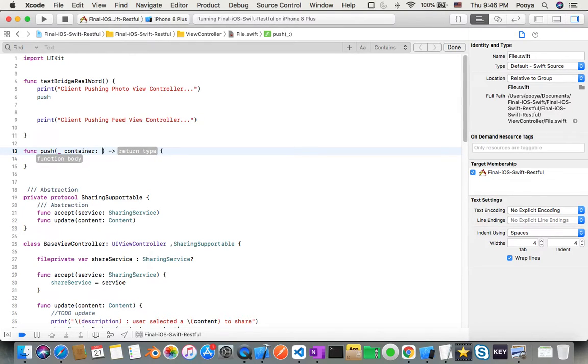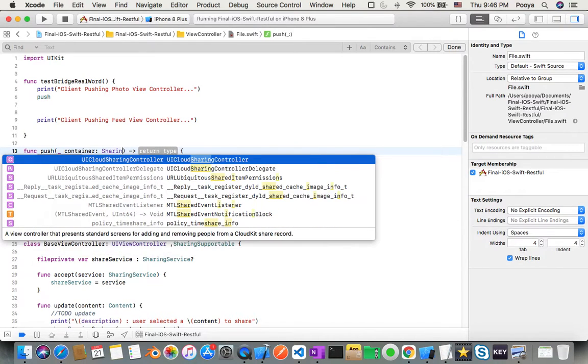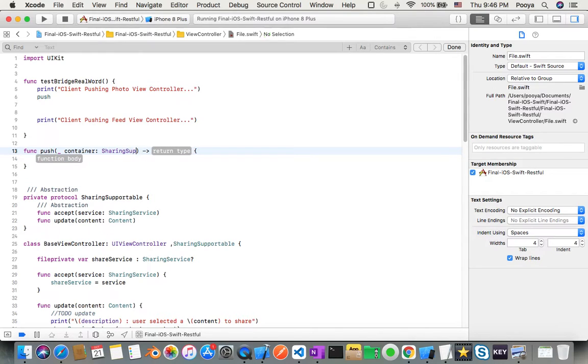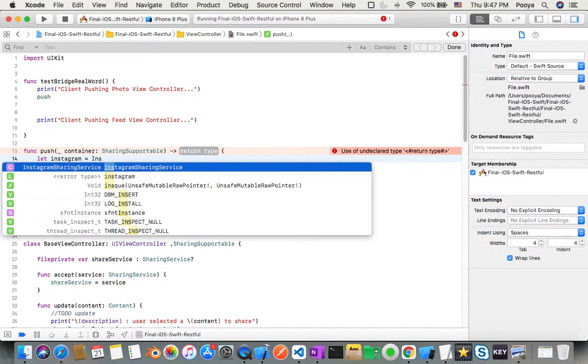container is from sharing supportable. Sharing supportable, and inside this I just say okay, let's Instagram equal Instagram service.